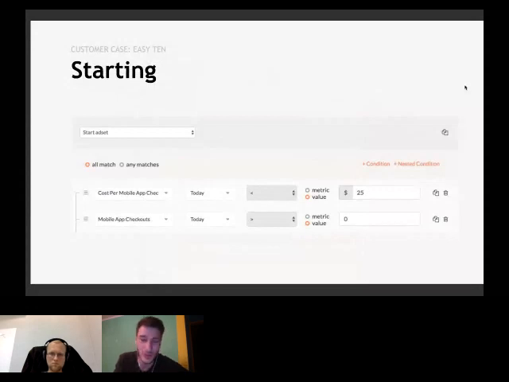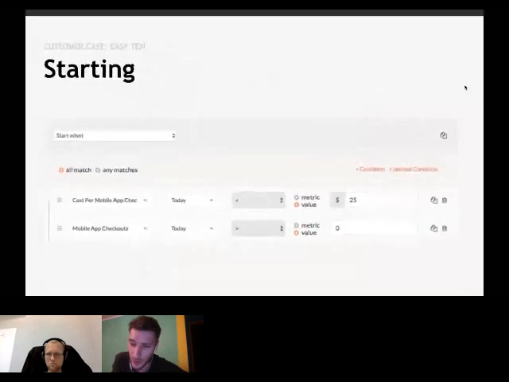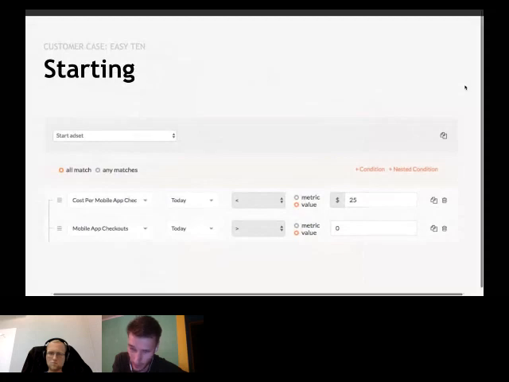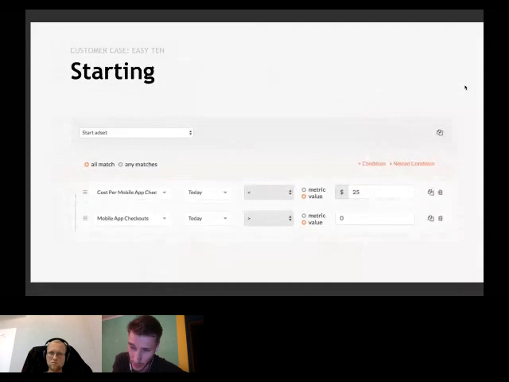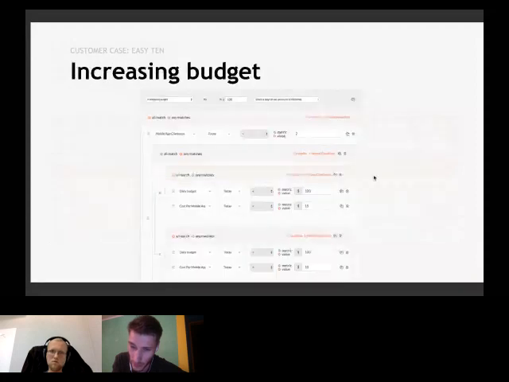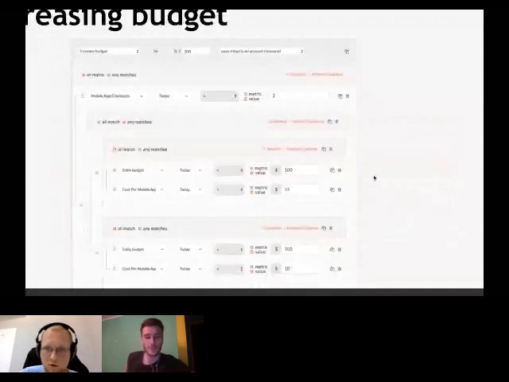Okay, so let's get to the question then. Farbod asks, how does this system know if our app has more than a specific amount of checkouts? I assume we have to integrate something in our app to pass the checkout numbers to here. So yeah, we're collecting that data directly from the Facebook Ads API, Facebook Marketing API.